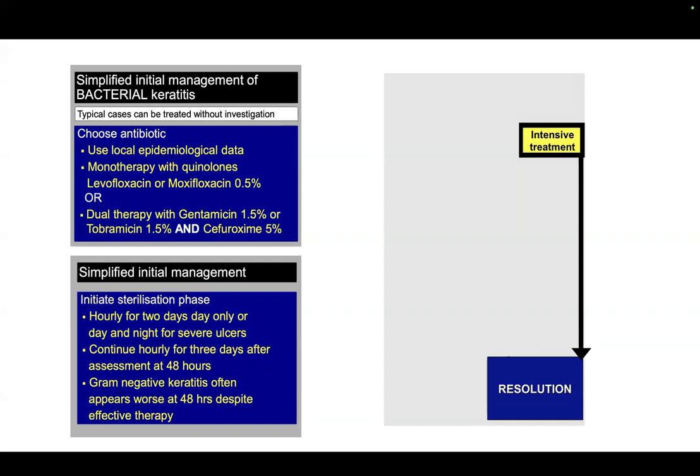Yep, absolutely. Thank you. So hourly for 3 days after that first initial 48 hours. Most units will adopt that strategy. If you think an elderly patient's not going to be able to put the drops in, then obviously there's a good case for us admitting them, and frequently we usually will if that's a problem. Okay, right.